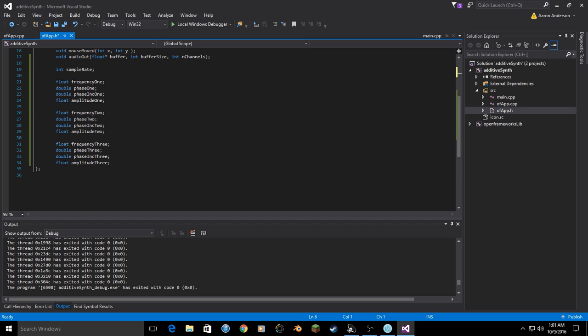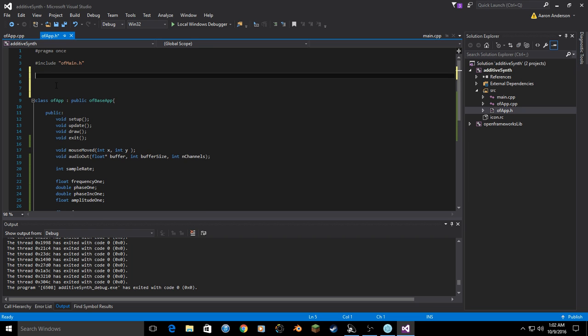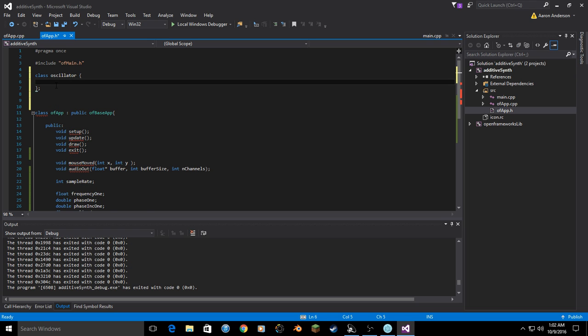We're not going to make this class where we're making this. Your openFrameworks app is actually a class of its own. You can see here. So let's make a new class. We'll call it Oscillator. Bracket, and whoa, what happened there? Notice the semicolon at the end of the class. All right, and it seems happy. It turned green.